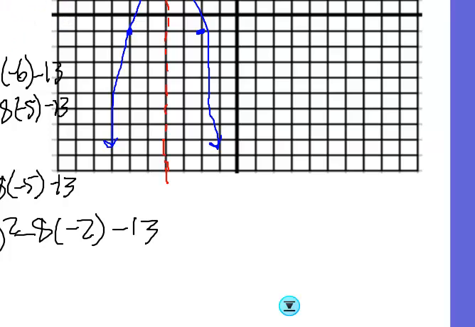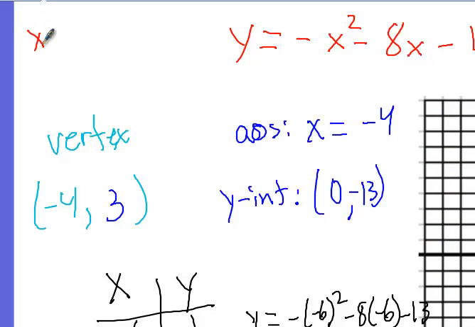Again, when you graph quadratics, you need to first find the vertex, knowing that x is equal to negative b over 2a. And then you substitute this in to find your y value. Know the axis of symmetry is x equals the x value of your coordinate, since it's a vertical line going through your vertex. The y-intercept is always your constant term. Okay? And then you must build your table, do 2 less, 2 more, and substitute the x values in your equation to find the y values.